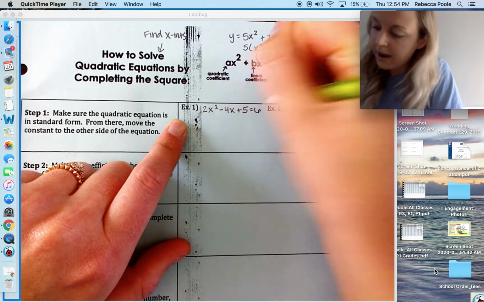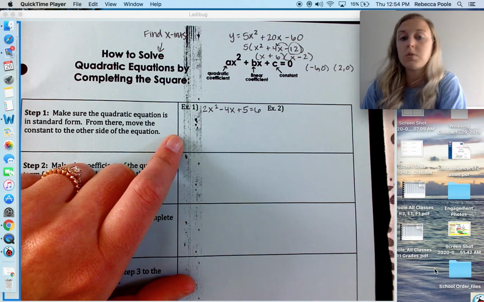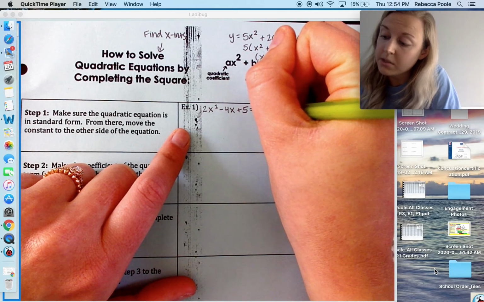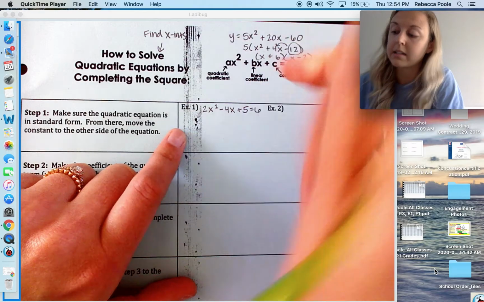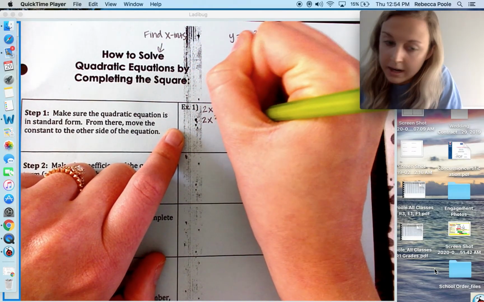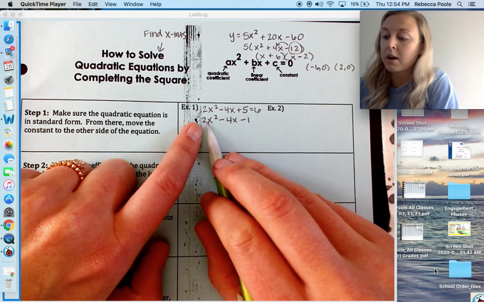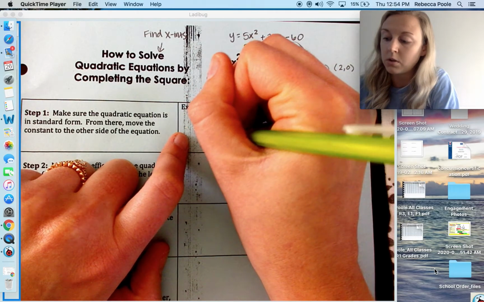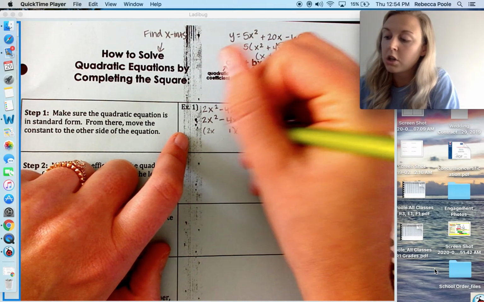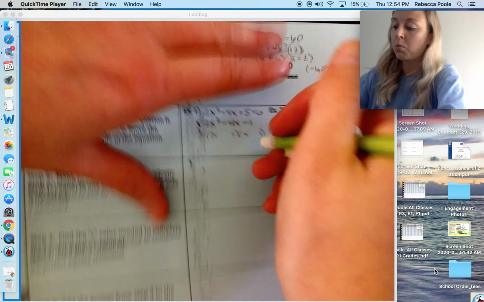All right, so if I give you this quadratic, obviously the first thing you would want to do is try to factor. So I am going to show that to y'all, but it does not work. So if we subtract this 6 over to the same side, because everything has to be on the same side to factor, then this is 2x squared minus 4x minus 1. And no matter what factors you choose for this, if you do 2x and x and then factors of the back term 1 and 1, 2 and 2x plus 1x are always going to make 3x in the middle. So this one will not factor.